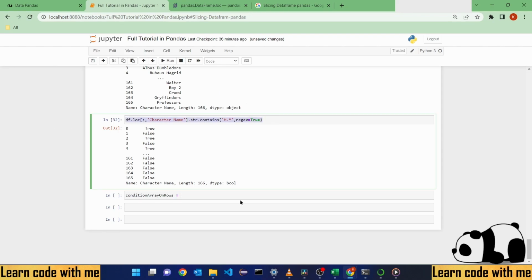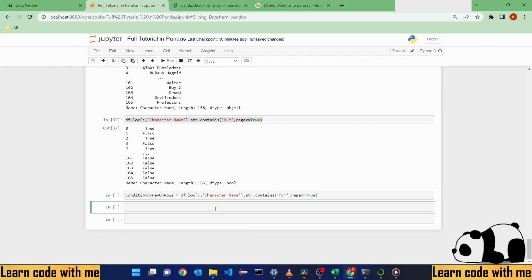Just let me copy this one. I can slice the data frame with this condition. How can I do that? A very simple way: data frame dot loc, open the square brackets, and then my condition. Just copy my condition name, and then I want all columns.